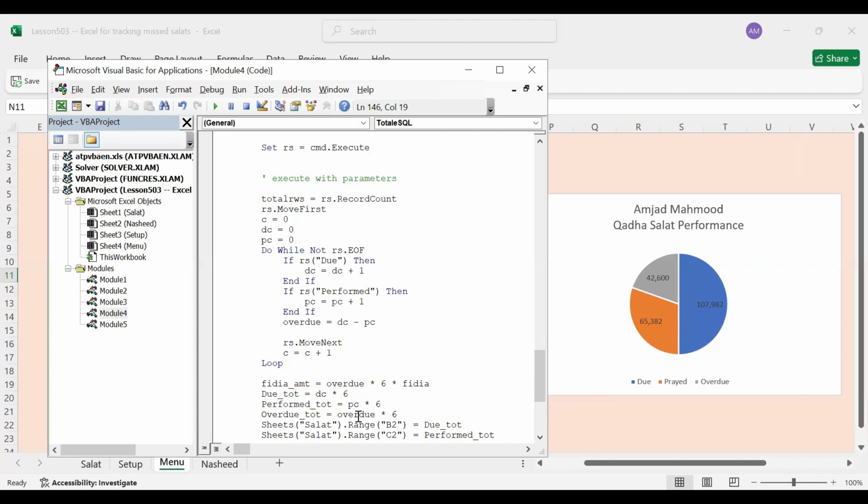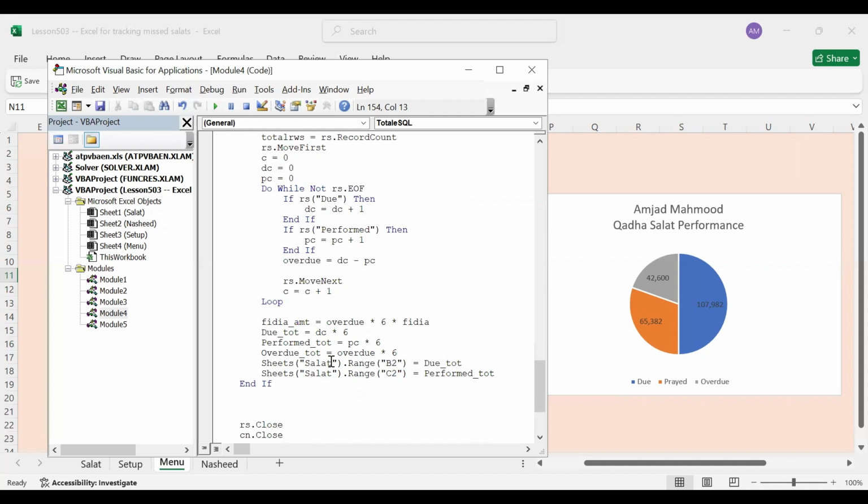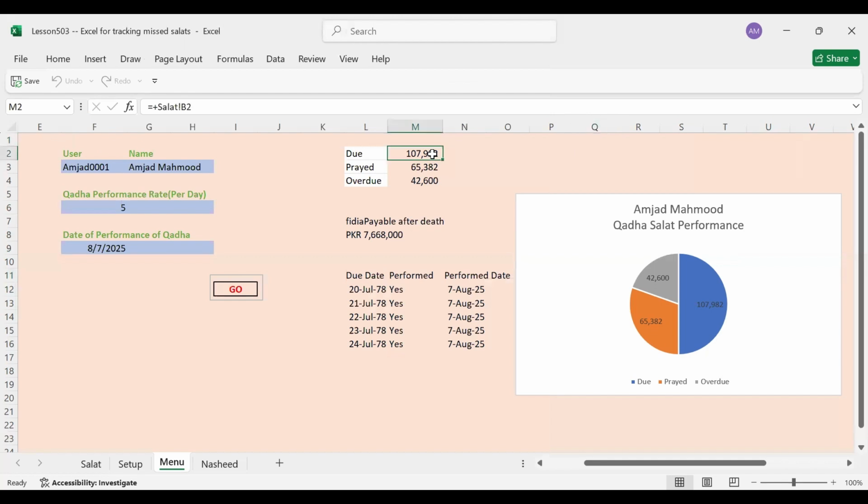These are shown as soon as the command control comes into here. So these are listed in the menu sheet. Actually, it should be listed in the menu sheet, not on the other sheet. So this is the due total. The due total will be in the menu sheet. What are the addresses? Okay, so this is the address: M2. M3 is paid, that is performed and overdue. So it is M2.